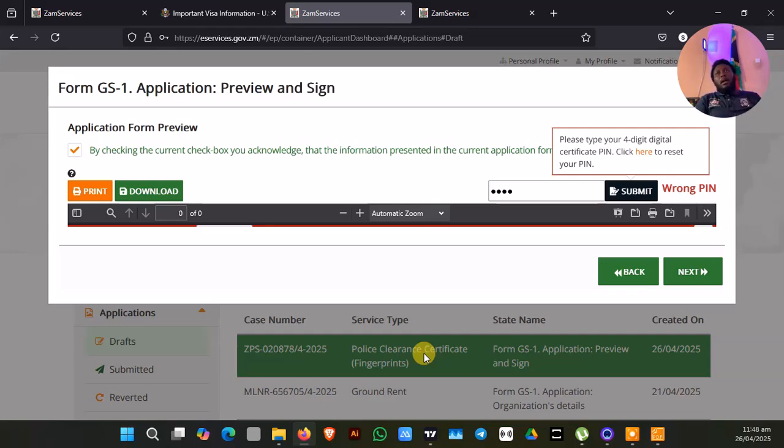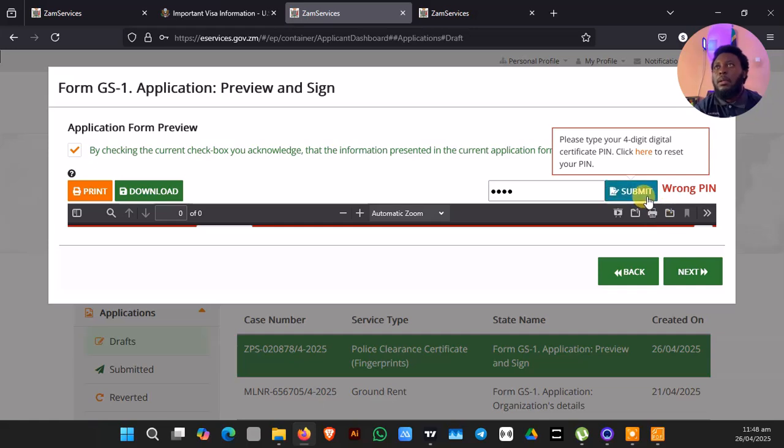But just like I was mentioning, mobile money, ATM card that you can use to make the payments with, and once you do that, it generates a receipt. And with that receipt and the application preview document is what you have to go with at the chosen police station.